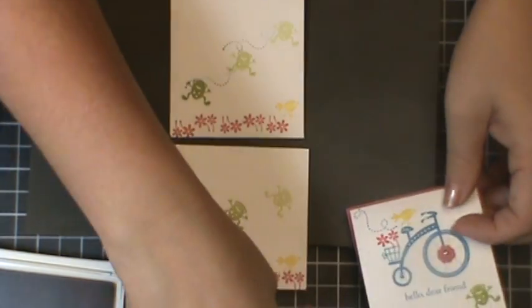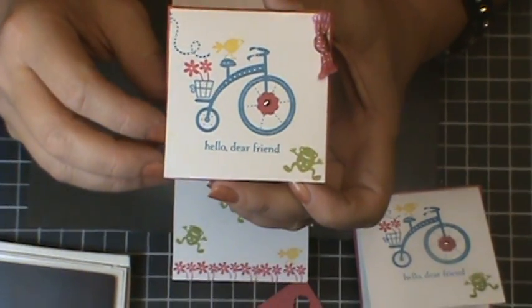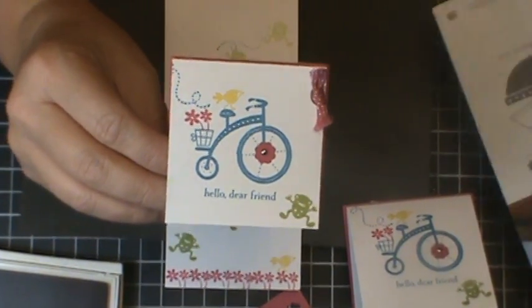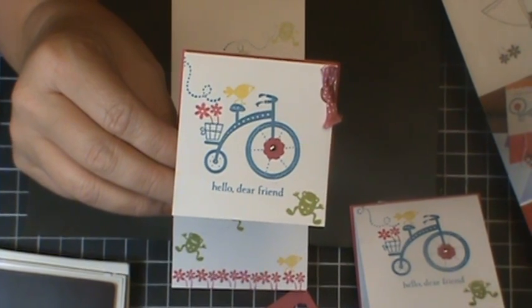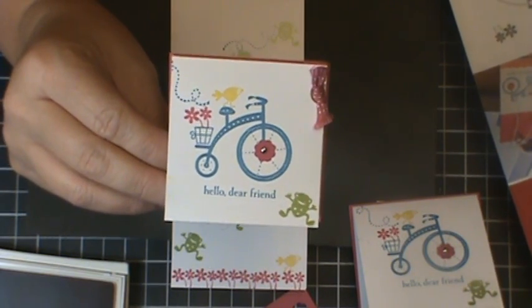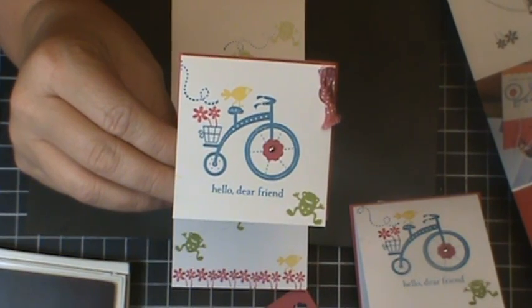The stamp set is just darling. I think it's a great, you know, great cause, but not only that, I didn't tell you the best part. $3 from this stamp set goes to the Ronald McDonald Foundation, and so I think that's gone up from last year. I think it was $2, but it helps people. You know, Stampin' Up! donates time and money to support Ronald McDonald, so purchase the stamp set and they will donate $3 to the Ronald McDonald House Charities.